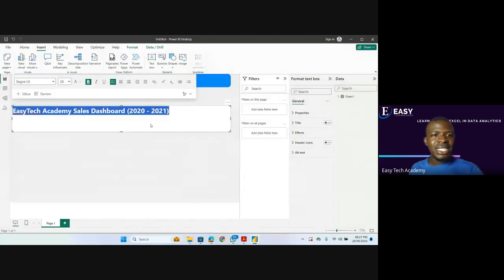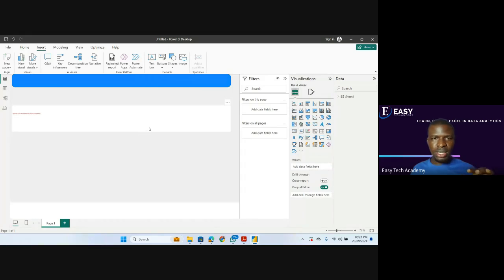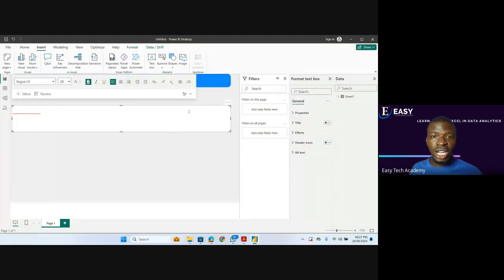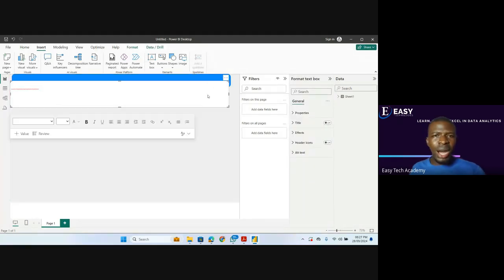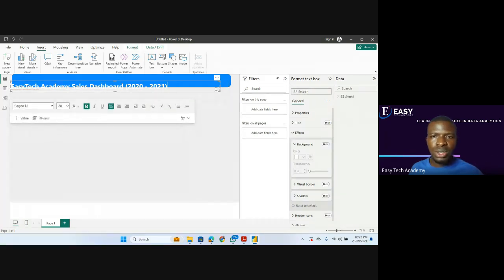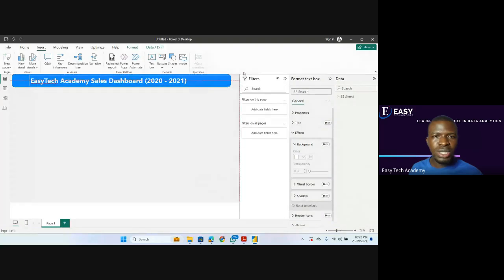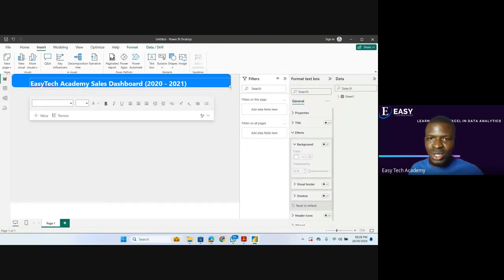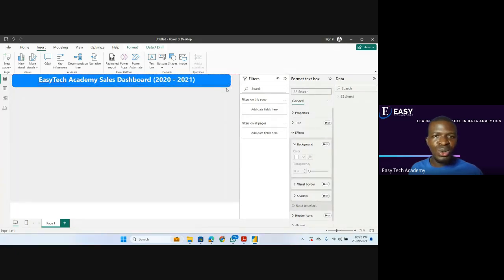So I've made the text white. Good. Can you see? It's almost like I cannot see it. Then drag it. I want to remove this background. I don't want this background. So just come to effect, click on it, and then come here. Turn off the background. Can you see? I turn it off, and now my text is readable. So I'll just make it smaller, and I'll just put it in the middle. You can adjust it and make it look good.